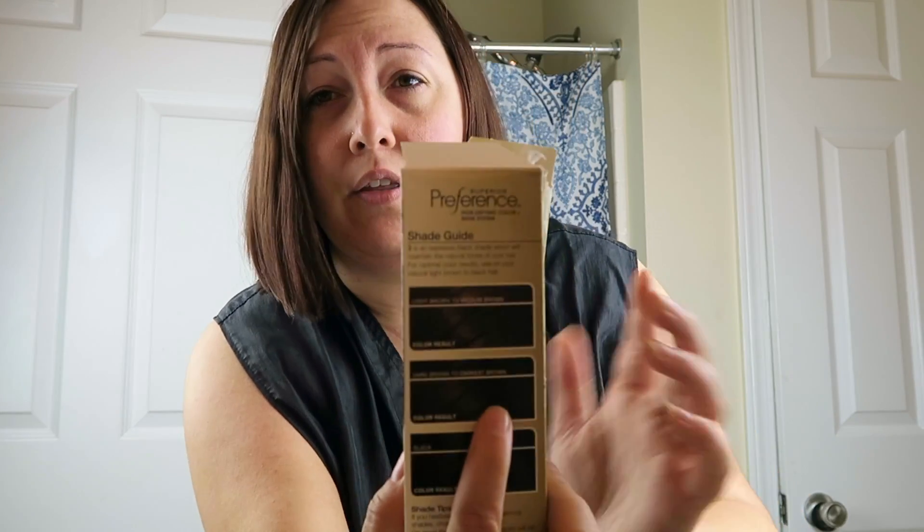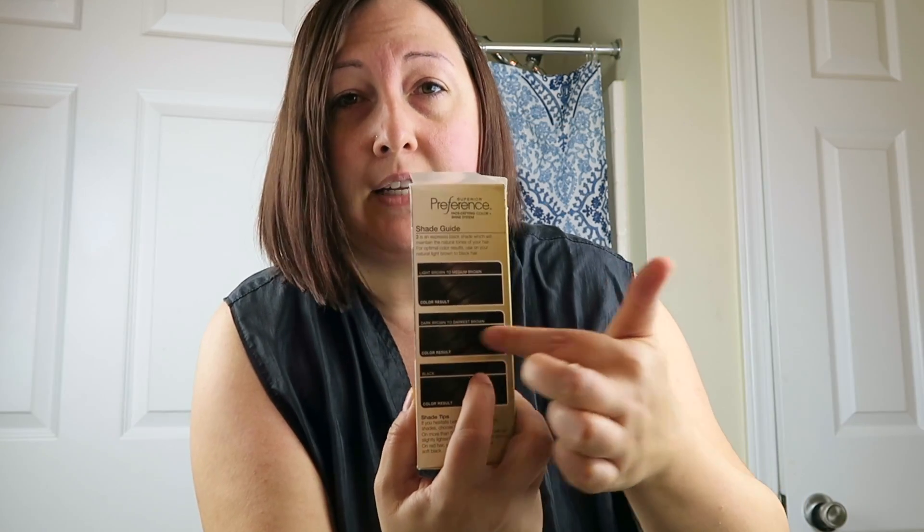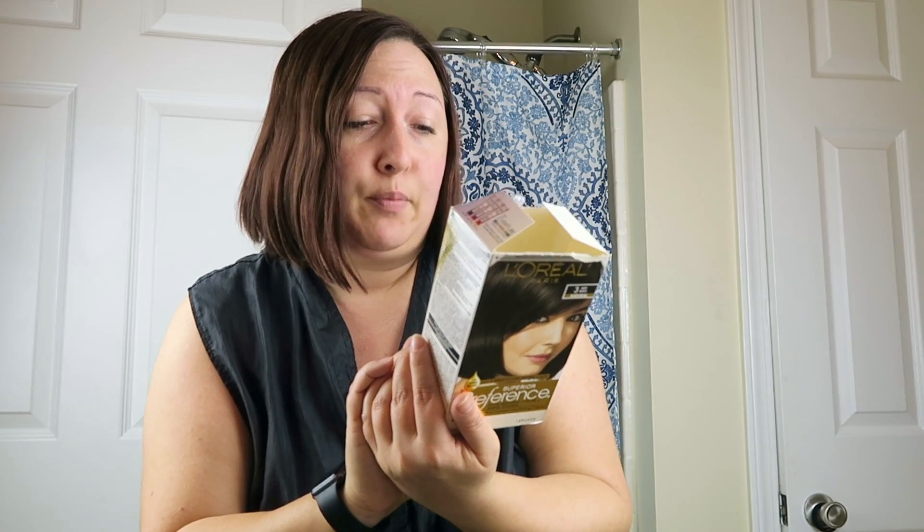But if you're just looking to enhance the color you have — maybe go up two shades or go down two shades — great. What I'm looking for today is to go from my level four to about a two or three. This is a soft black color, and I chose it because it's supposed to be a little less harsh than other box dyes. The shade guide shows an espresso black. I have dark, medium-to-dark brown hair right now. It does have vitamin E and comes with the Color Care Supreme conditioner formula. I really love L'Oreal's products because they've never failed me yet.